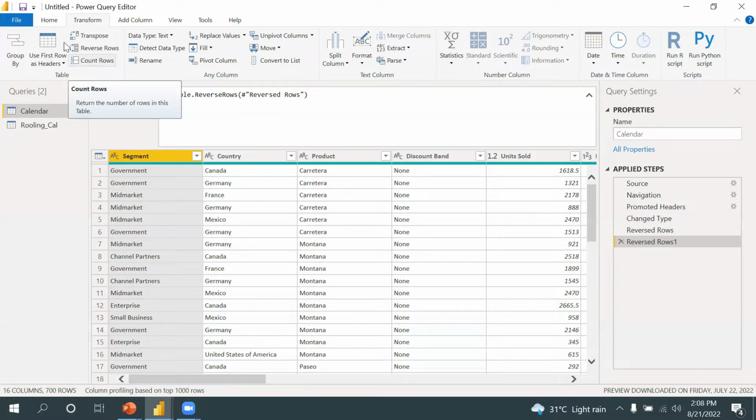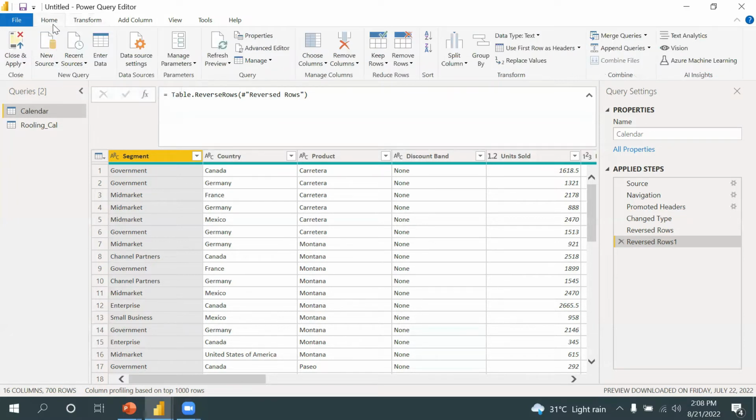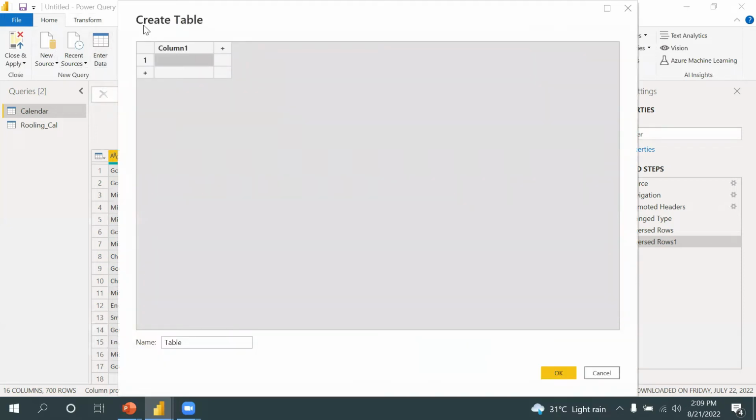So let's start. Let's say I click on the home button, and I have some requirement where I need to create a table based on some specific value. I have a business requirement where I don't have data available in my database or any Excel. So they have provided me one master table related data or anything. So how will I create it in Power BI? If you click on the home button and click on enter data, then you can see the option create table, and below in the name field you can provide the name.